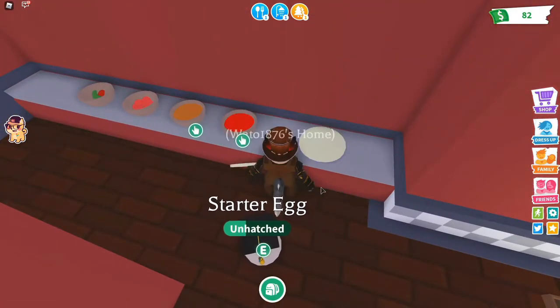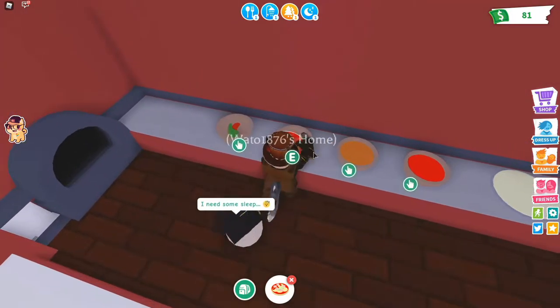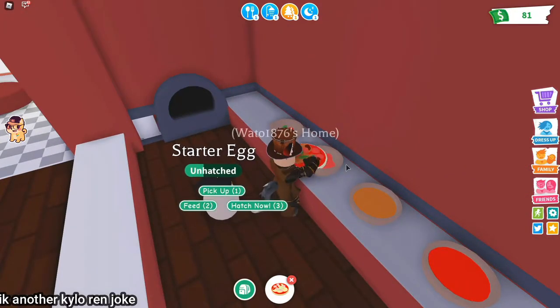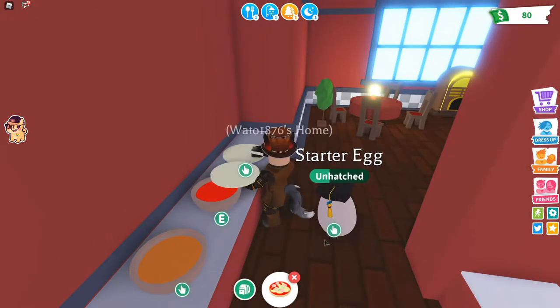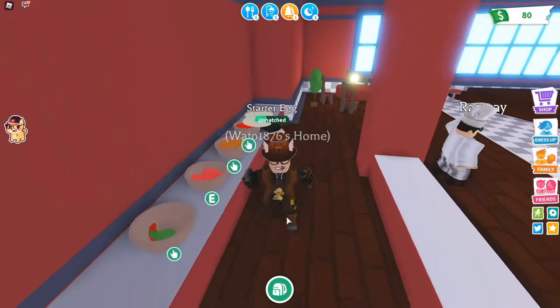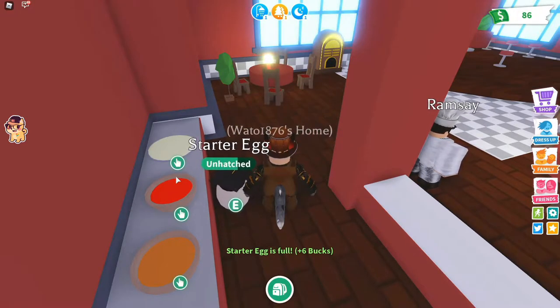E, buy pizza. Yes, buy. E, add ingredient. Add this. I don't care. Add it. Add this. Buy another pizza on this pizza. Oh, there it goes. It's just gonna stay there. Okay. That's fair. Oh, I got money for feeding my child.